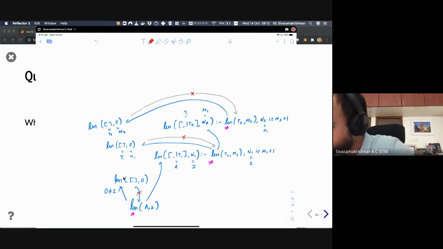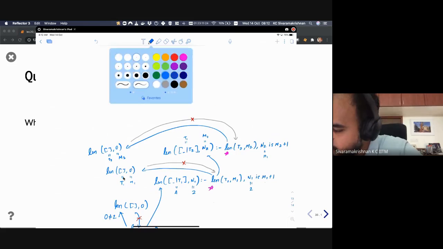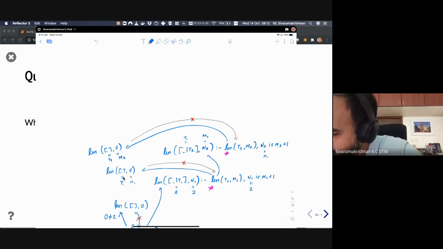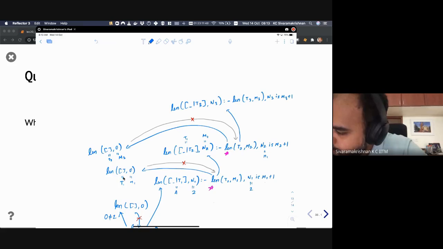And let's explore further, right? What is the second clause that we have for this goal, which has a choice point? The second clause will have the same shape, right? So let me write it out. Len of T3, M3, and N3 is M3 plus 1. Yeah, and the observation is that this one happily unifies.